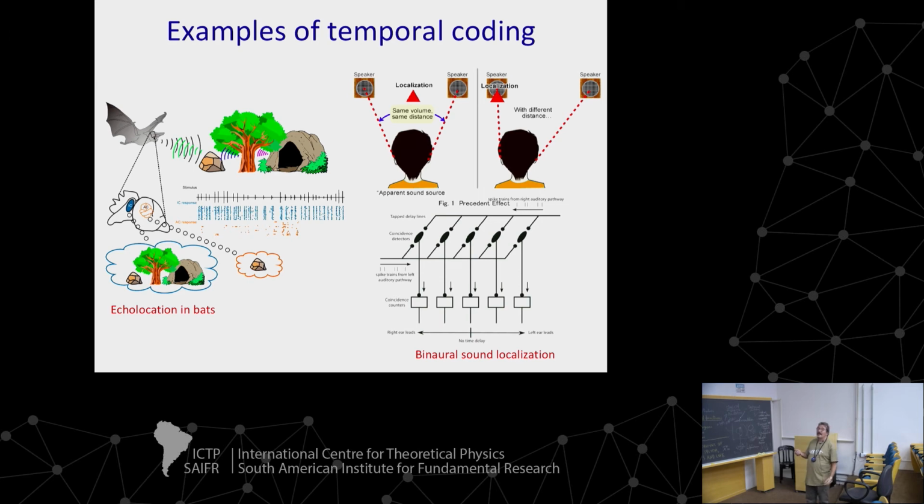We as well have binaural sound localization. There are some delay lines in our brain that create delays between inputs from the left and right ear, so that when 2 inputs come to a given cell with no time delay, the brain assumes that the source is at equal distances from both ears. So you can use this to locate objects in space.